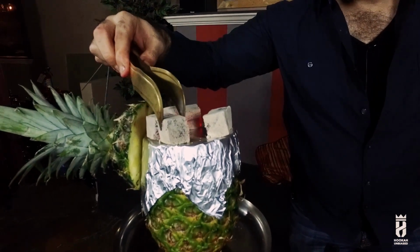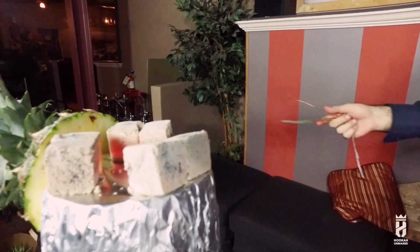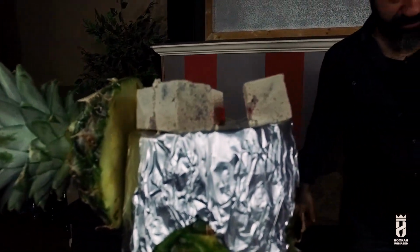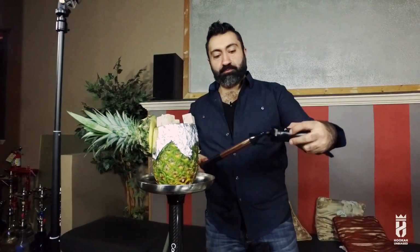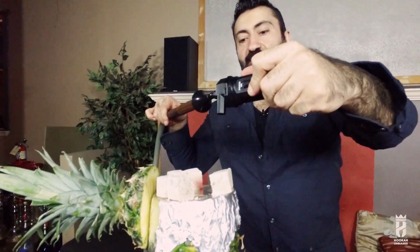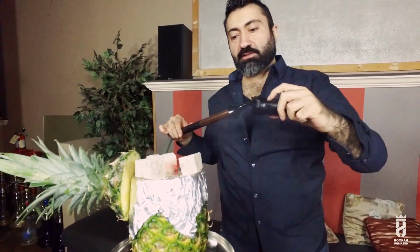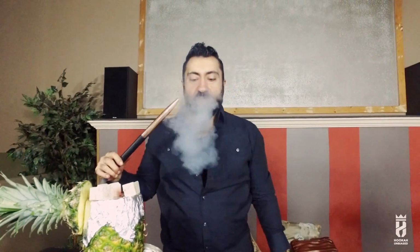Now guys, I'm putting the coals this way because the pineapple bowl is very large. The surface area is very large as well. So this is a way for me to be able to get enough heat in there and get it started properly. So to get it started, I'm gonna be using my Hookah Starter Pro. And you're gonna see the smoke coming out right now already. And we're gonna look at some clouds over here. All right guys, let's see how it looks. Oh yeah.